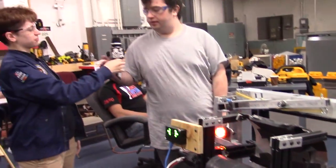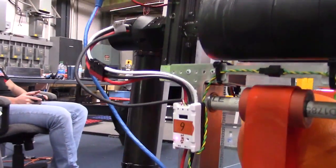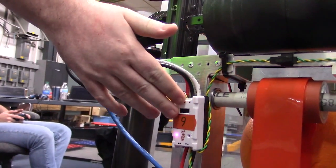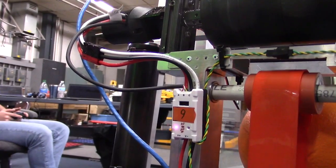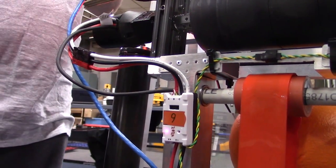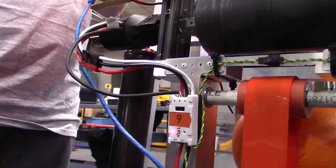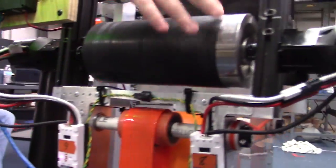How about controls? Right. On the control side, we're using the Neo brushless motors with their Spark Max controllers. We're just using the built-in encoders and the built-in control loop, the built-in PID controller on the Spark Maxes. Our controller's pretty much just the P and feed forward term. So it's basically a glorified bang-bang loop, which we're able to achieve just because of how much mass is on this flywheel.